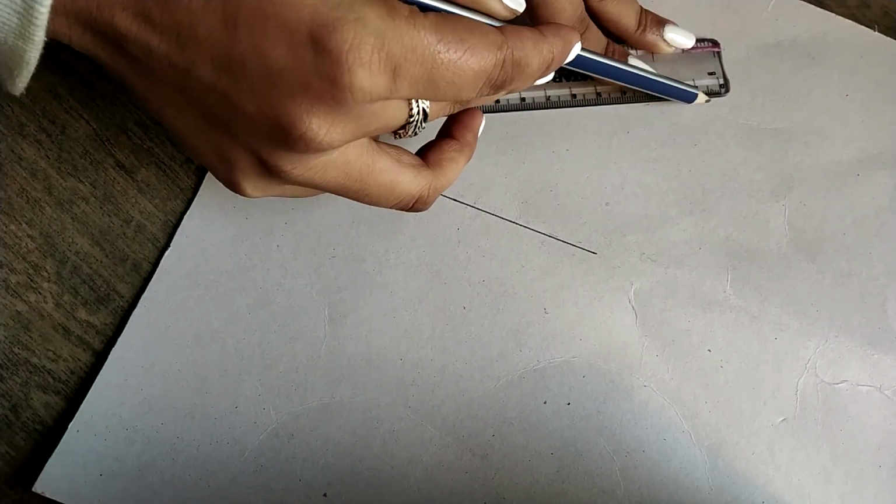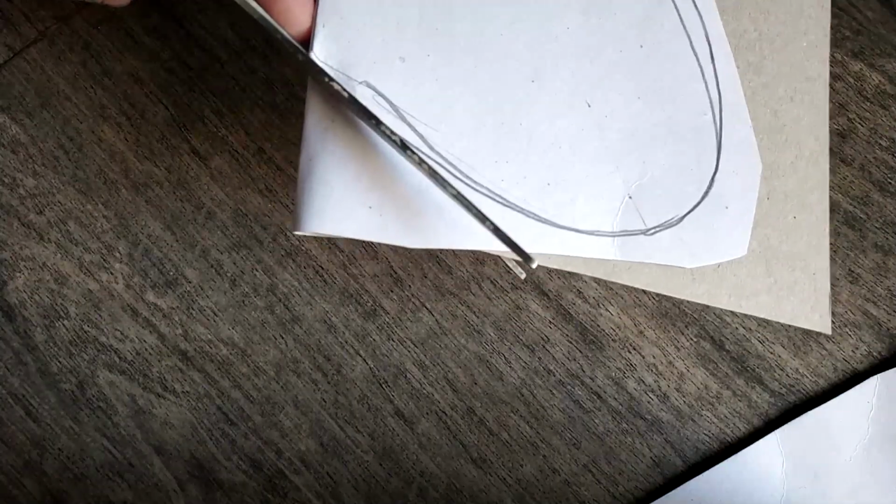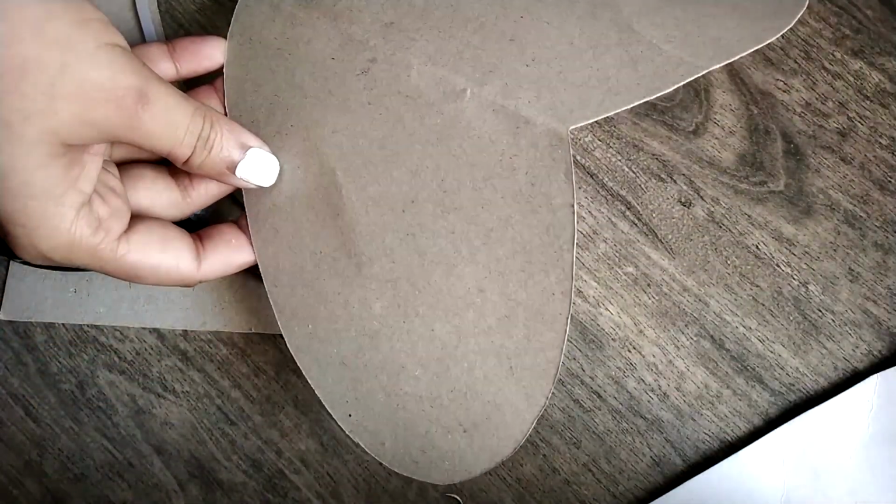Alright, so the first step is to trace out and cut out the shape that you want your hanging to be in. The shape that I have chosen is a heart. You can go for a simpler shape like a square or even a circle, depends on you.